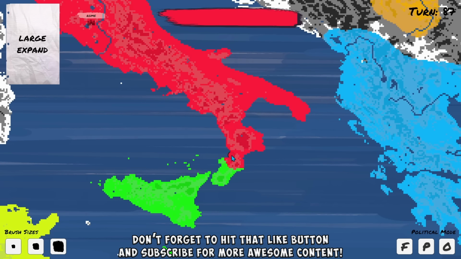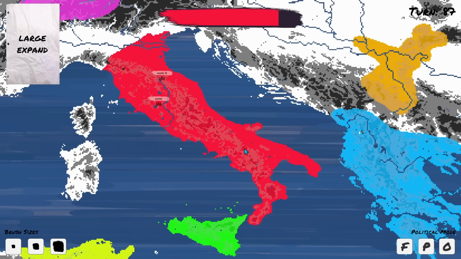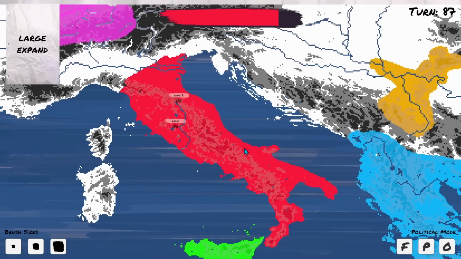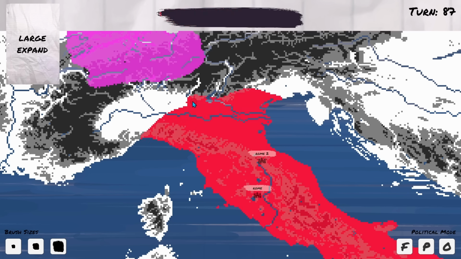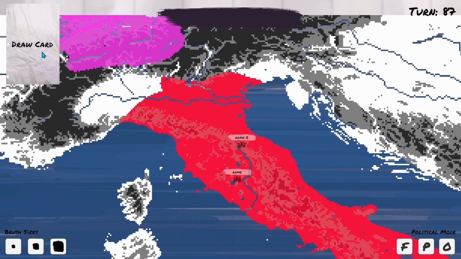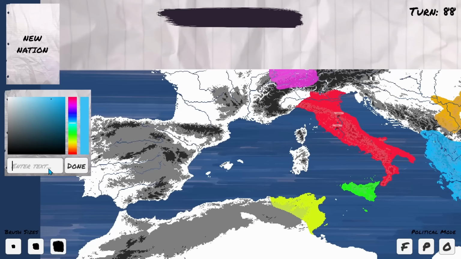Okay, so Rome's goal: conquer all of the boot of the Italian peninsula, make peace with the Sicilians, keep them on that island because their leader wants peace, and then Rome is going to go ahead and expand northwards, like so. Getting all this land, getting close to Switzerland. Let's see if they get an expansion card again. No! A new nation is going to form.